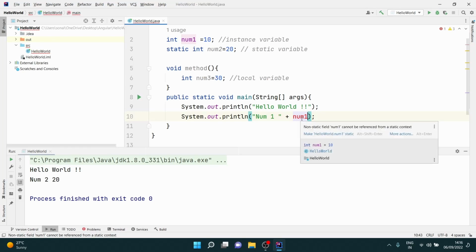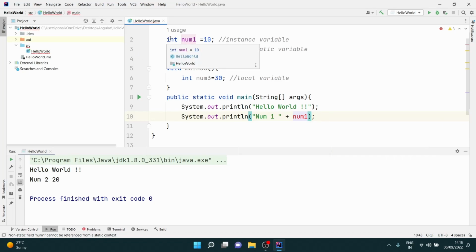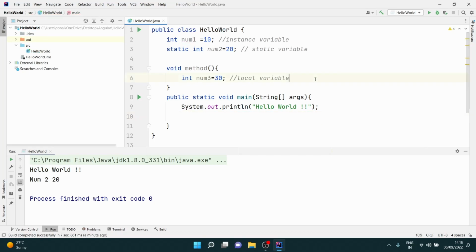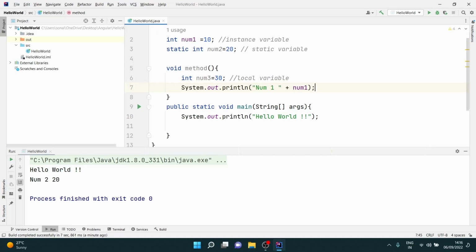Now what it is saying is that num1 cannot be referenced from a static context. Basically you're trying to access a non-static variable inside a method which is static, which is not allowed. If I print it over here, it will access it.